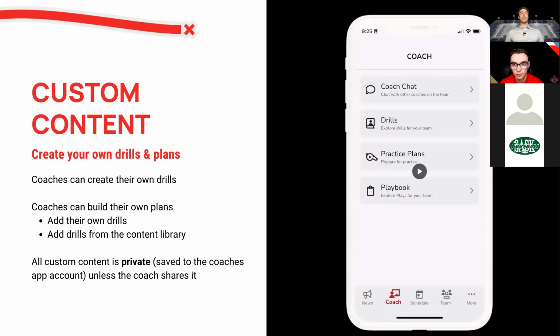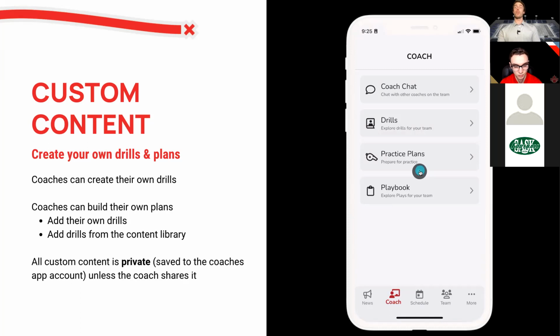And then the other main thing related to content in the app is you can customize your own content. For those coaches that are a little bit more knowledgeable, a little bit more experienced, the content libraries might be a place to find a new idea, or maybe one positional coach couldn't be there and you have to step in and coach a position you're less familiar with. You can utilize it that way. But if coaches want, when they're within the app, you can add your own drills. You can build out your own practice plans, all those sorts of things.